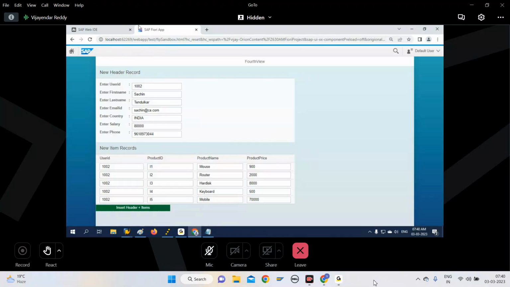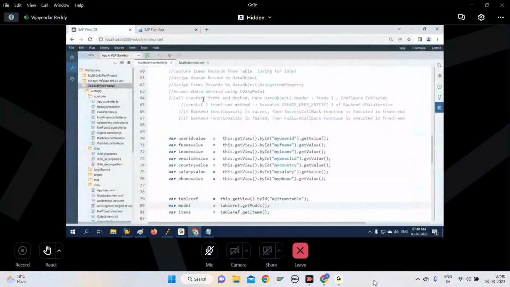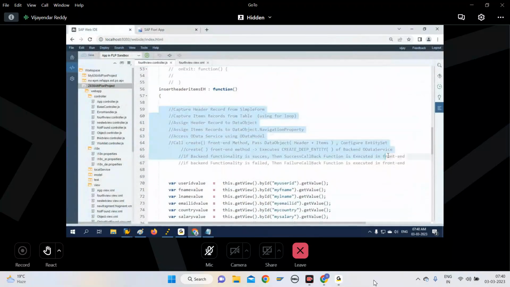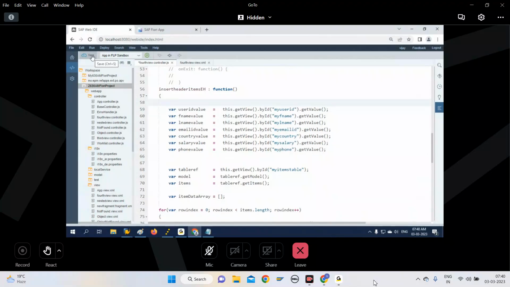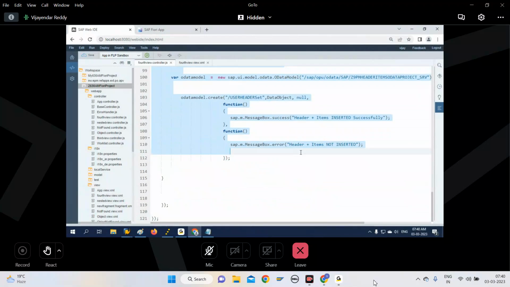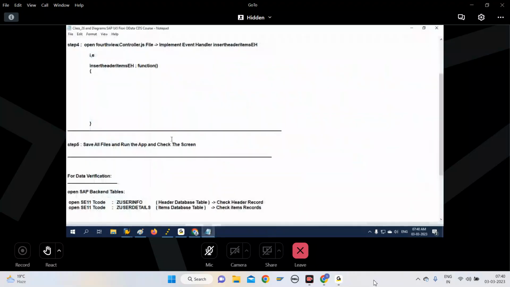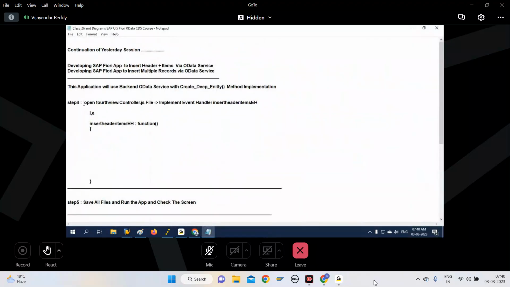So this code is working fine. Let me copy all these lines. This is a functionality. So in continuation with yesterday's session, just open the fourth view controller. Insert header items EH is an event handler.